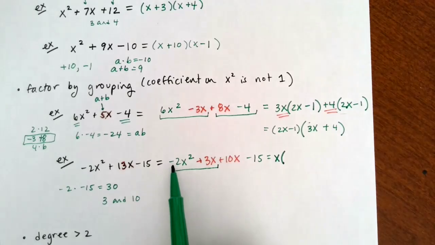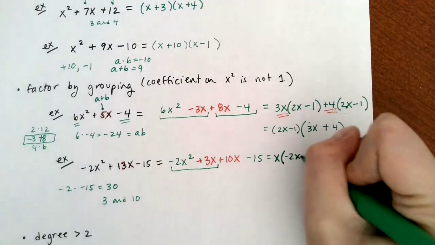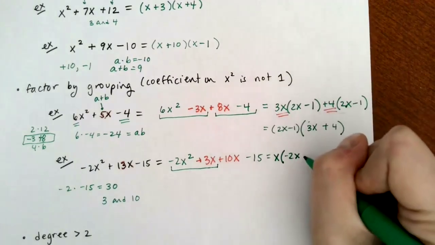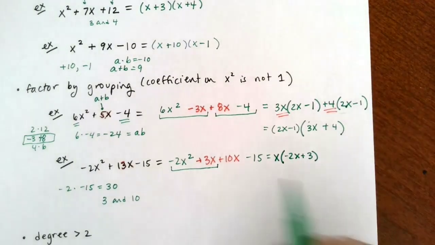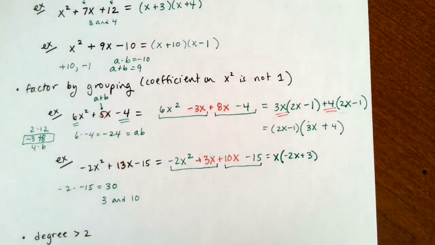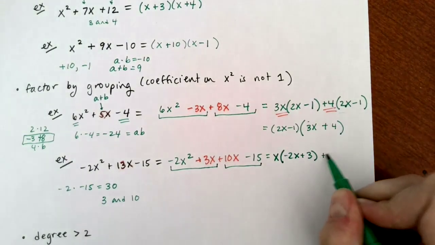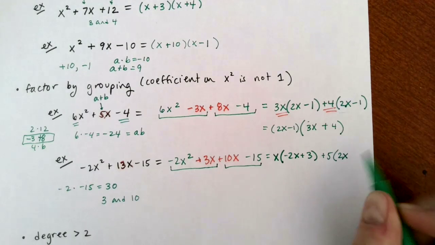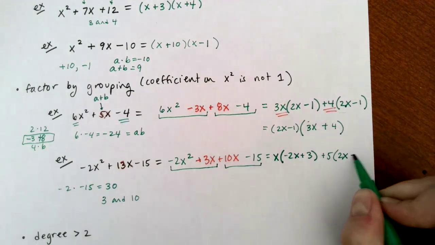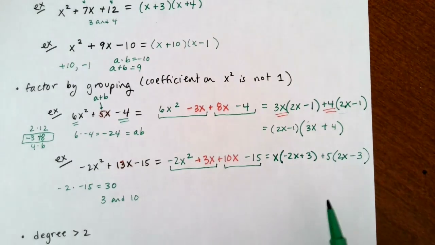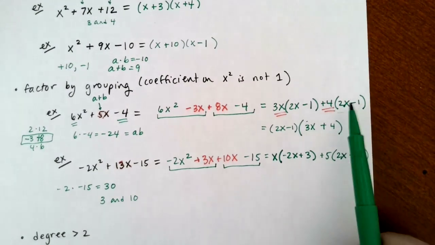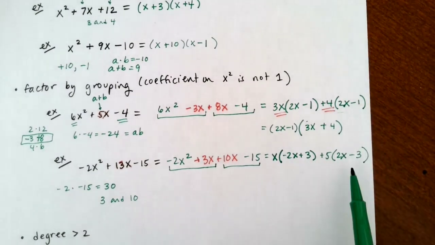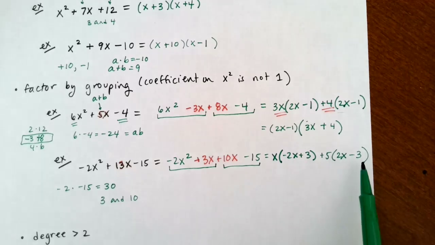So this with the x factored out is negative 2x. And then 3x with the x divided out is just 3. Between 10x and 15, I can pull out a 5. And I get 5 divided out of the 10x is 2x. 5 divided out of 15 will have minus 3. And I have a problem here, and this happens somewhat frequently. So what we're expecting is to have the same thing in both parentheses, but I don't have that right now. There's a 2x and a 3, but the signs are opposite. This is minus and plus, this is plus and minus.